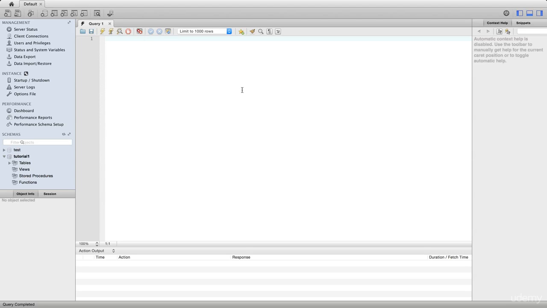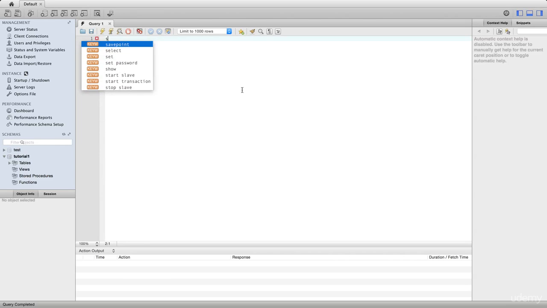So there's this setting called SQL Mode, and settings in MySQL in general can have global and local values. So let's take a look at what that actually means.